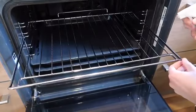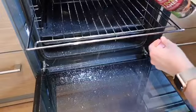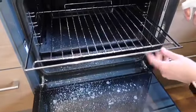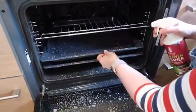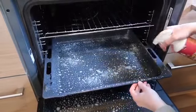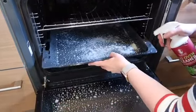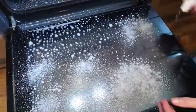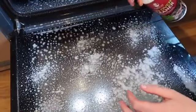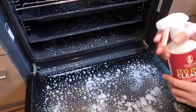So to use it, you just spray all over the inside of the oven. You can use it on all parts of the oven, including the glass. Don't spray it onto the electric parts at the back. Make sure your oven is cold before you spray it. Once you've covered your oven in spray, you close the oven door, you turn the oven on to 200, and you leave it for half an hour.